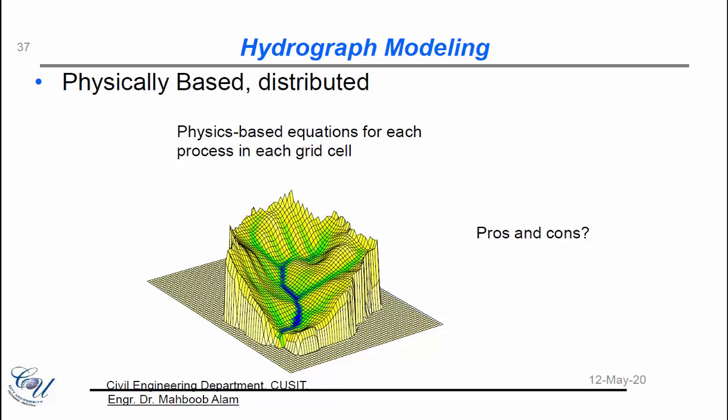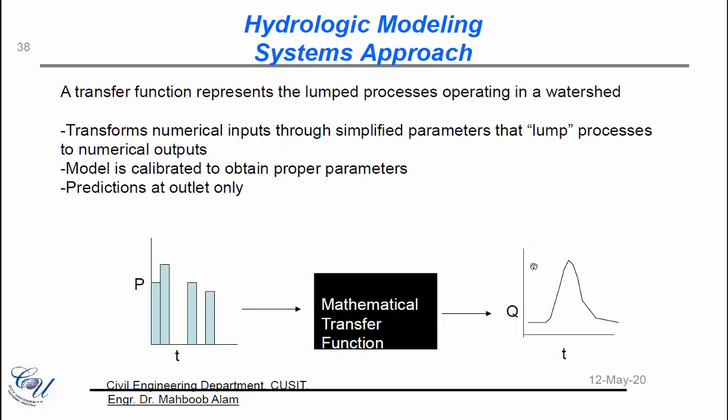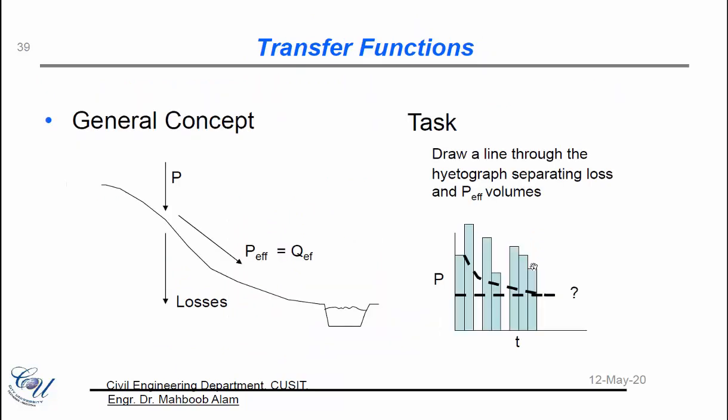The very first step that we usually take is the precipitation, the fall of precipitation. There would be losses, and by losses we mean that part of precipitation which has gone down into the surface, and then there would be another part which is called effective precipitation, or the direct discharge, that part of precipitation which is flowing on the surface, ultimately reaching the river, and that is the precipitation that we are interested in.